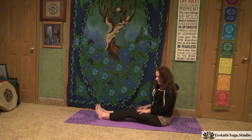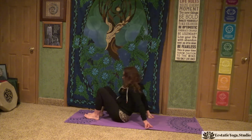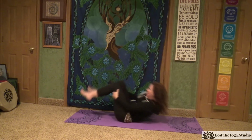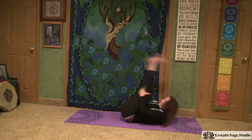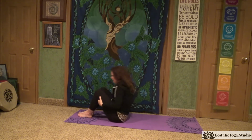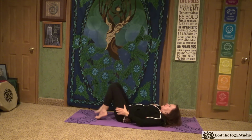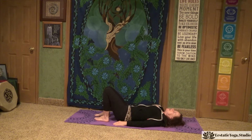Bring both those legs out in front of us and shake them out a little bit. Beautiful. We'll come to the front of the mat. We're going to go into some spinal rocks. And coming down to a nice position with the knees up. And we're going to move into some releases.